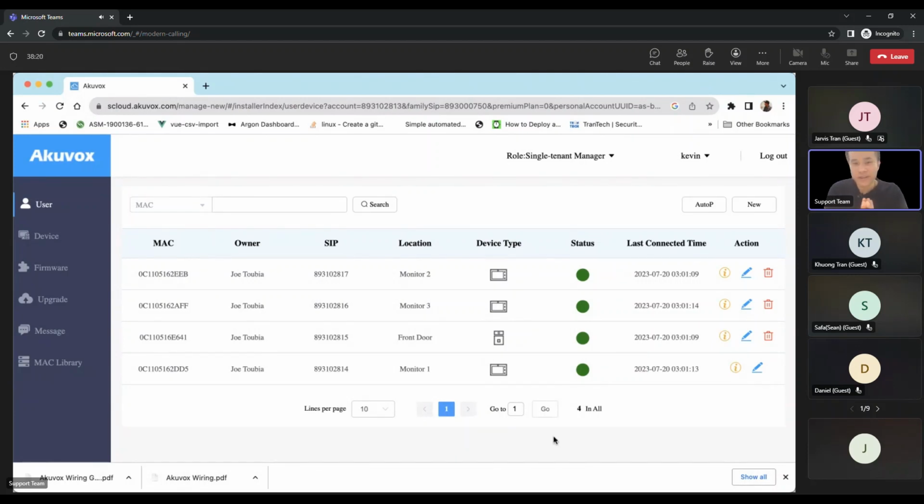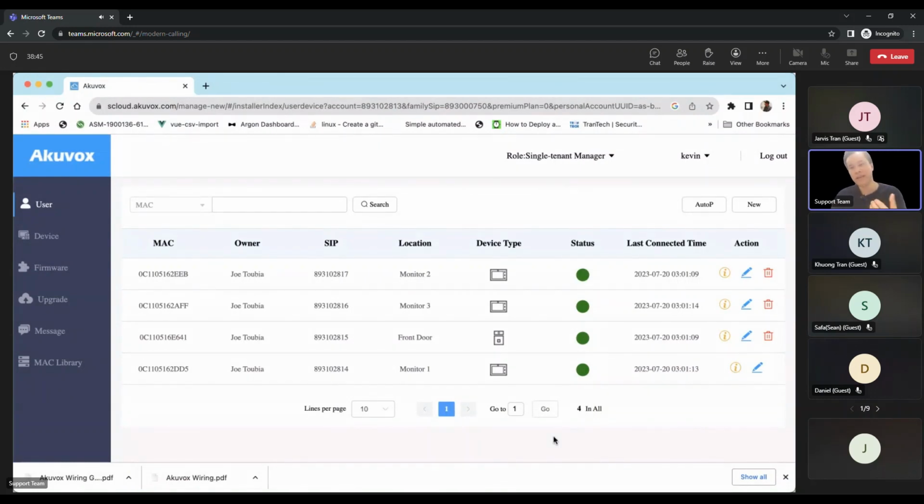Okay. Again, guys, I want to emphasize, with the Akuvox intercom system, there's absolutely no configuration whatsoever. So, to get the product to work, to get the door station and monitor to call each other, there's no configurations. All you need to do is plug it into the router and it will work.